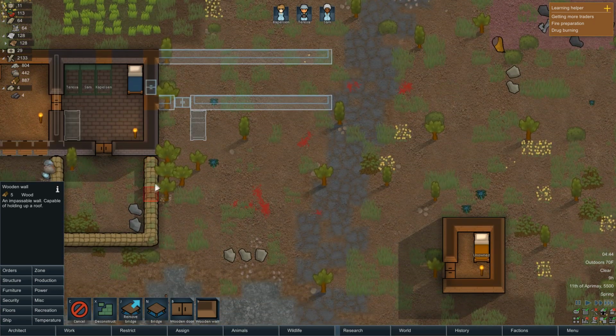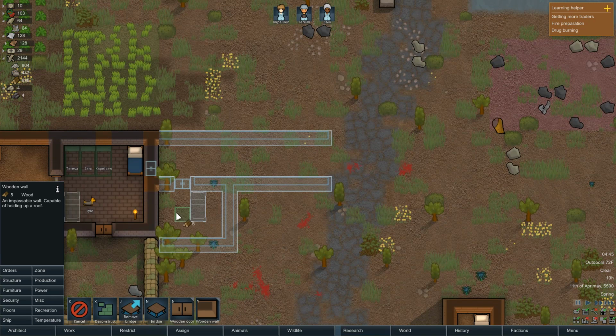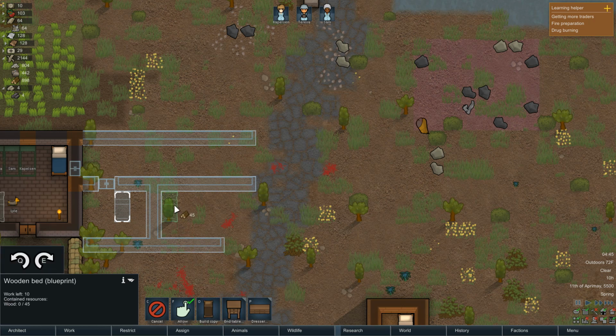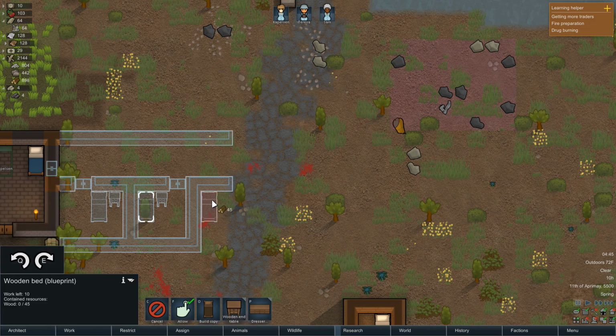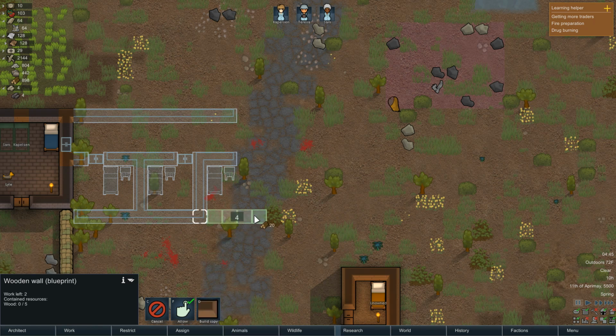Okay, so this will come down here. This is big enough. I think that's fine. Door there. Just one little end table. Door there. All there. Tiny, tiny little bedroom. Blocking the road, but I don't care. Little end table. That's all you're getting. That's all the fanciness you get.